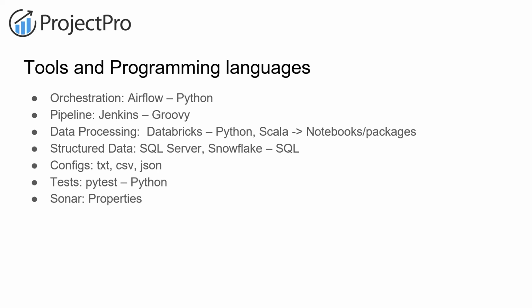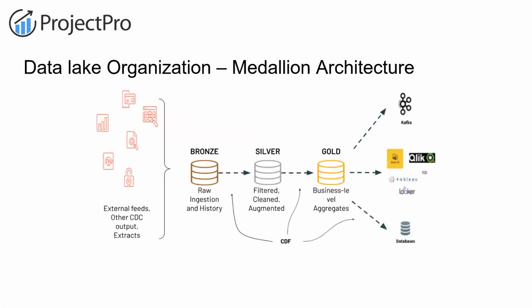In this case, it is very important to organize our code base and the data lake in such a way that whenever troubleshooting is needed, we need not search or scan through the complete code base or data lake. Based on the naming conventions and the structure, we can easily navigate through the code base, understand where something is happening, and easily fix those issues. So in this case, we need to organize the data and code.